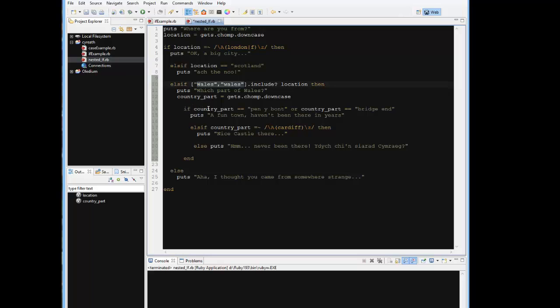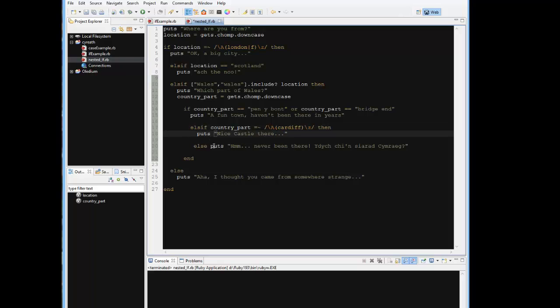So if the country part, because we've got multiple things we need to evaluate, we're going to use a nested if. If the country part is Panabont or country part is Bridgend, and obviously we could use any of these structures, then puts a fun town. Haven't been there in years. Else if the country part is Cardiff, uppercase or lowercase, remember, then nice castle.